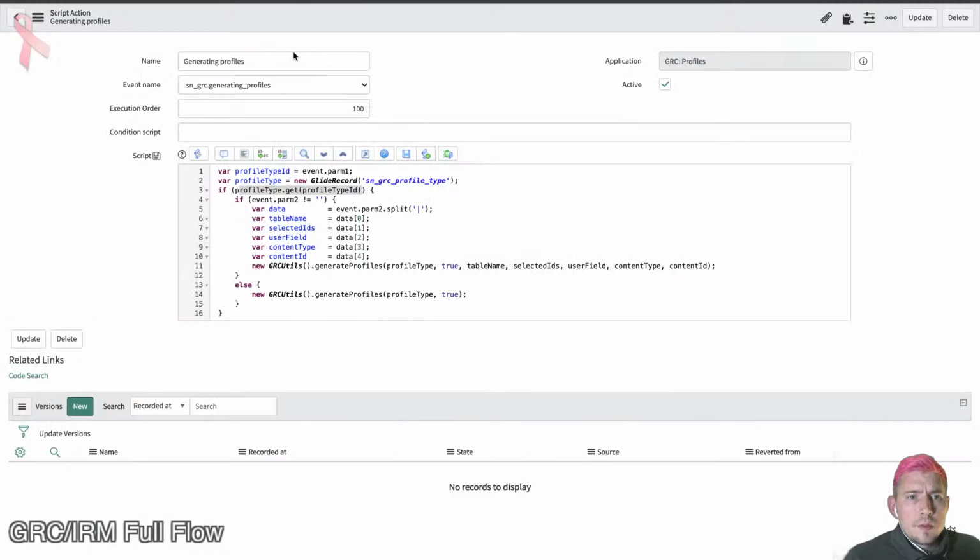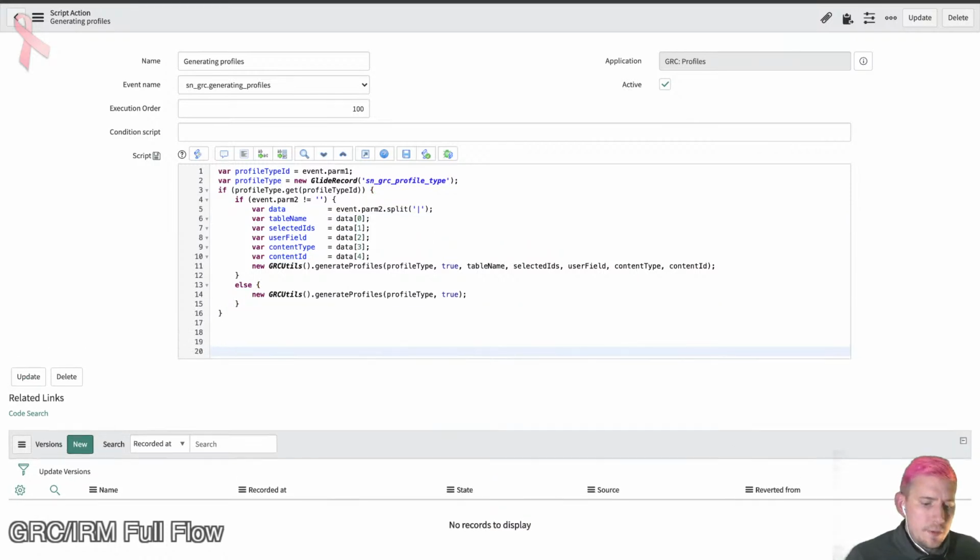If I go to my script action, okay, so we've got the if statement to deal with. Let's create a function down here called function call subflow.